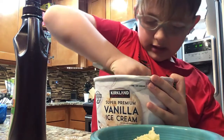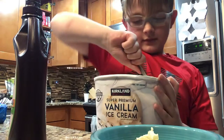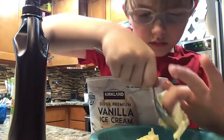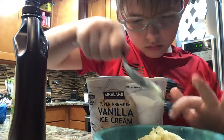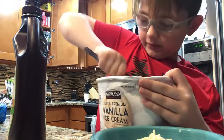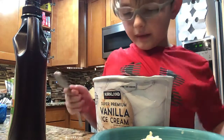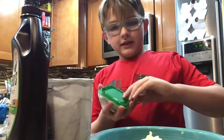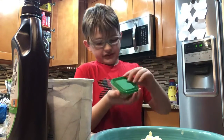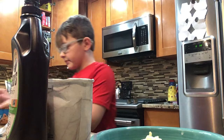Okay, I'm almost done with the ice cream. Okay, I need to hurry up. Okay, finished the ice cream, time to put on the toppings. First up, always put sprinkles first. Actually, first I'm gonna put some Chips Ahoy.